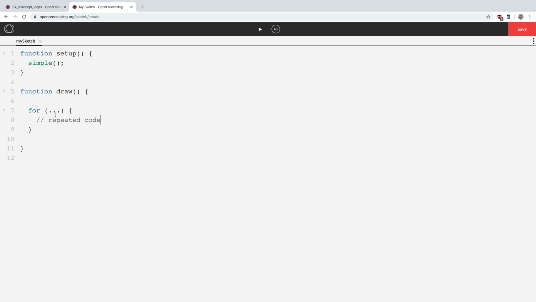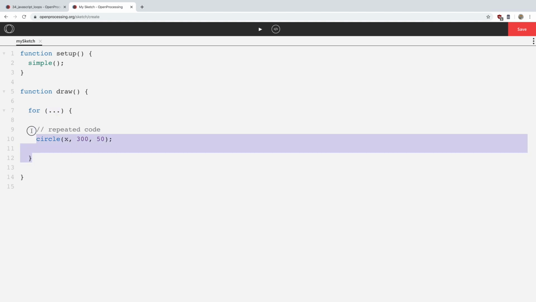So that's a comment, so it doesn't get run. Now, what do we want to repeat? We want to repeat the circle instruction, which draws the circle X across, 300 down, size 50, just like we did with our blob function. You can see that this X has to come from somewhere, some kind of counter, and that's actually what this section of the for instruction, the for loop, does. By the way, for loop is another very common phrase for a code loop. People will often say for loop and they mean this.